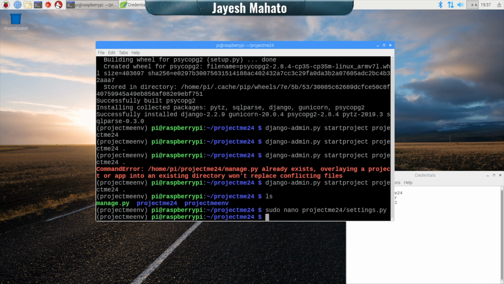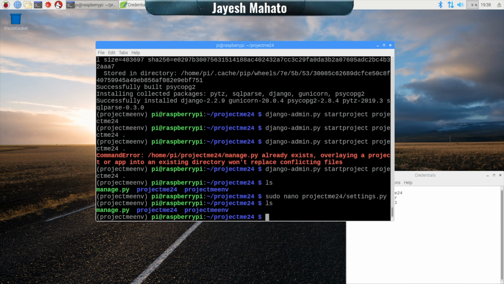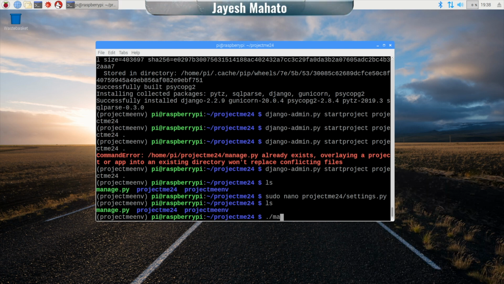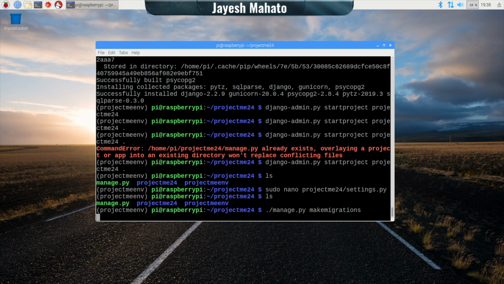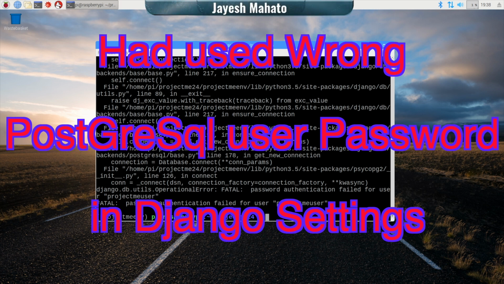Since we have changed this stuff, we need to apply those changes in the Django web project as well. So in order to create the first schema for the database, we need to be in my project folder. You can say run migrations. So let me check if manage.py is there. Yes, it is there. So we can use that to make migrations. Call manage.py first and then say makemigrations through manage.py. Once we do makemigrations, it will say fatal error.